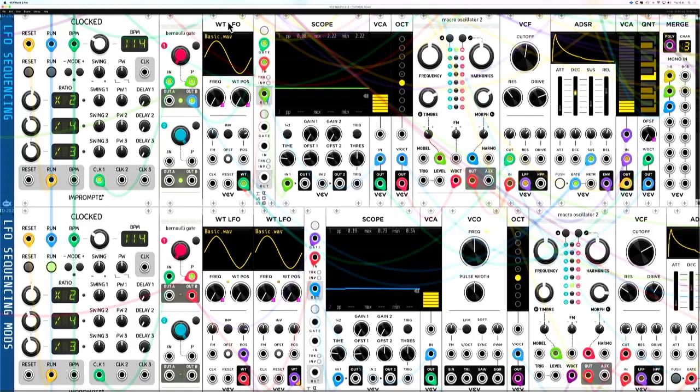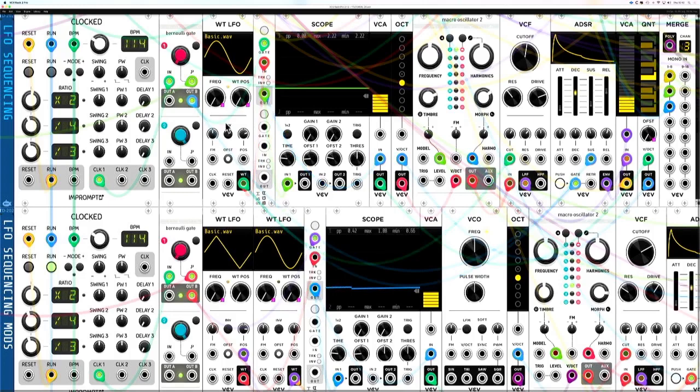We have a wavetable LFO. Now, the reason I'm using this is simply because as you can see, it allows the visualization of the waveform morphing. So you've got a sine through a triangle, through a saw, and into a square, and the evolution in between. So I find that quite useful. Now, what this is doing is it's generating, well, we'll see in a minute.